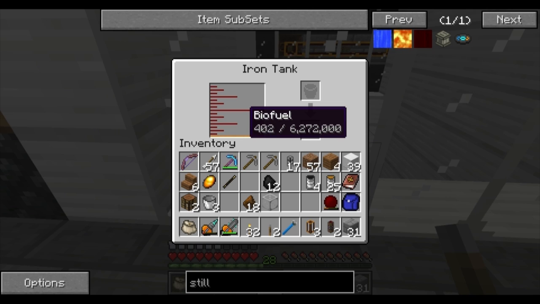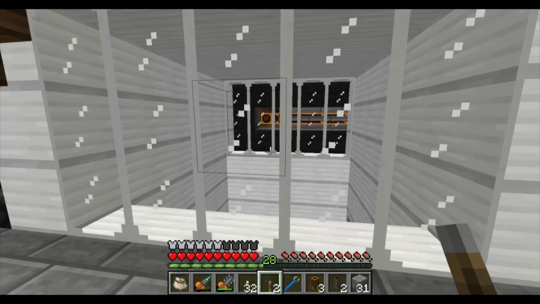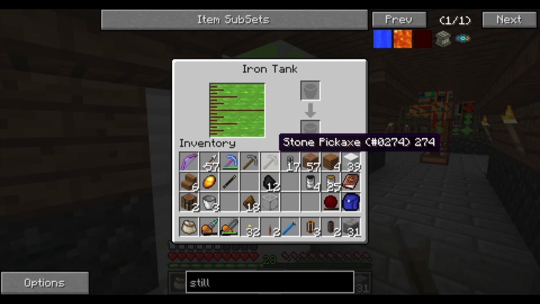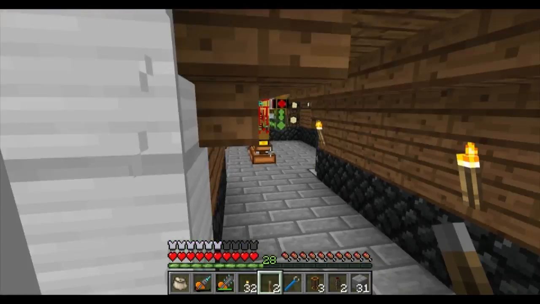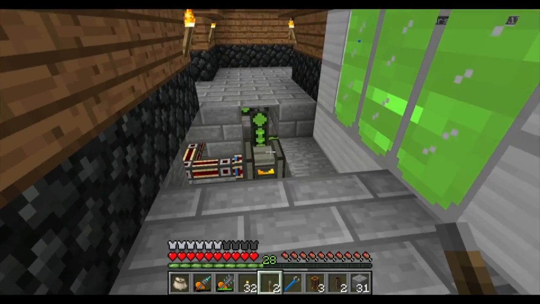Oh yeah, so this tank holds 6,272,000 units of biofuel, or 6,200 buckets. So right now it has about half a bucket of biofuel in it. And you can see it starting to fill up across the bottom there. So this is going to give us plenty of room for expansion, and this will give us something to do with all of this biomass that is currently totally full here, and even backing up my fermenters over here. So we're starting to pull some of that out. So that's good.